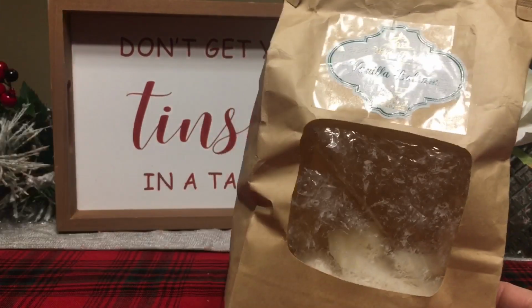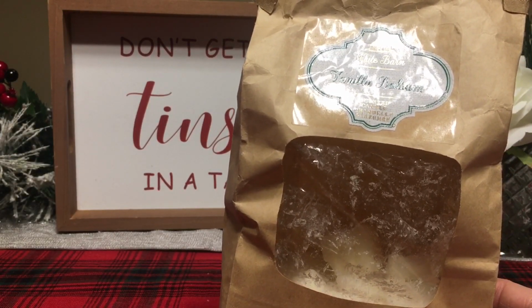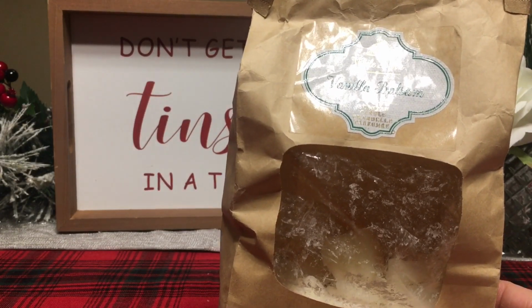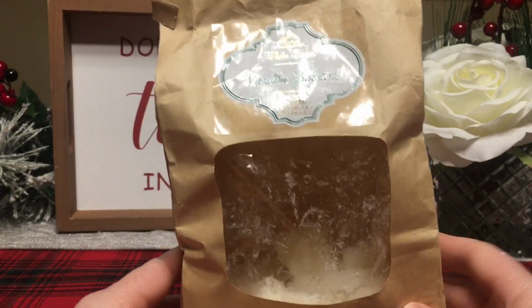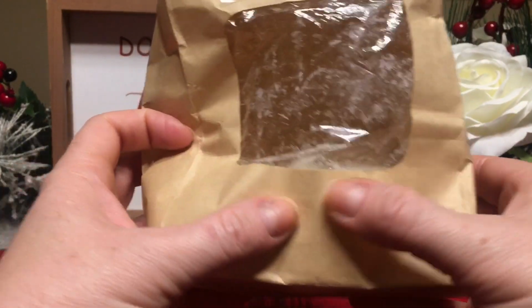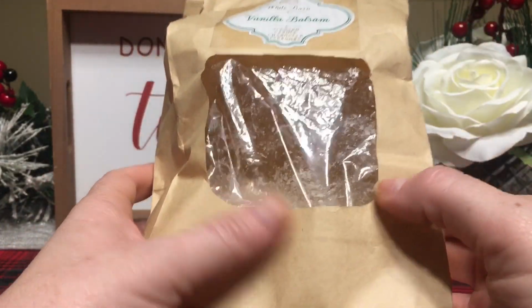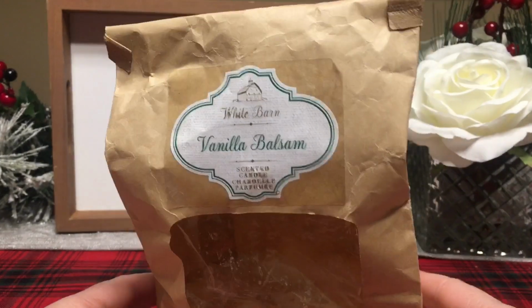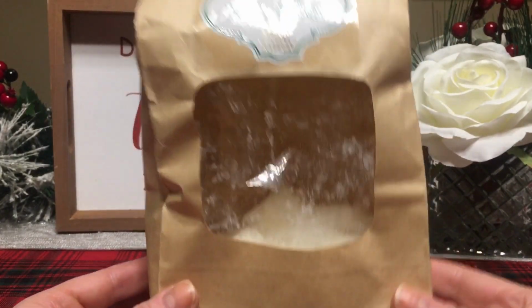One of my favorite, I want to say, I love balsam, the candle balsam, but this is just a lovely alternative because of the vanilla. It's very unoffensive. So anyway, I'm down to right where the bag ends and the little window starts. I will likely get through this, the last half of December, but I really do enjoy this.